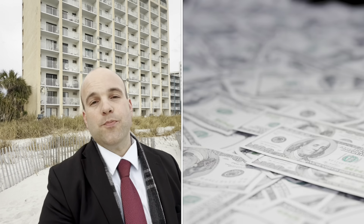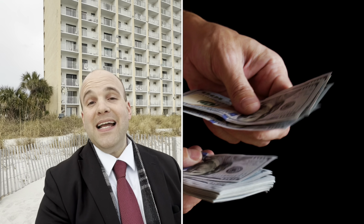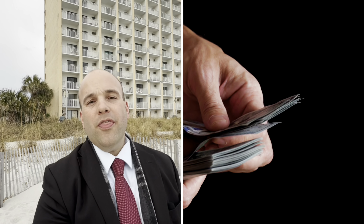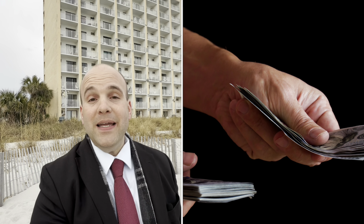In my opinion, if you are strictly looking at the financials, you are strictly interested in the financial return that you're going to make on a unit, I feel like for the price point, the Sea Mist Resort is an excellent value. Now, obviously it's not in the nicest part of town. Obviously, the building and the grounds do need work. However, the new owners are working on that currently. So you do stand, in my opinion, to most likely gain some nice appreciation.